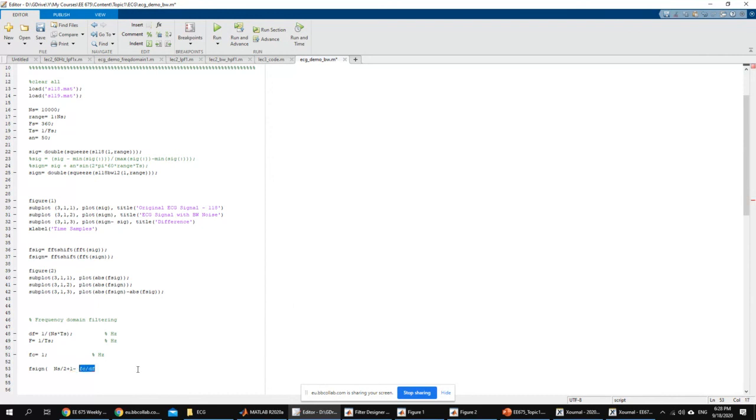This is the number of points I should remove to remove all the frequencies within a 1 Hertz range. So I start from that and end in the same thing.